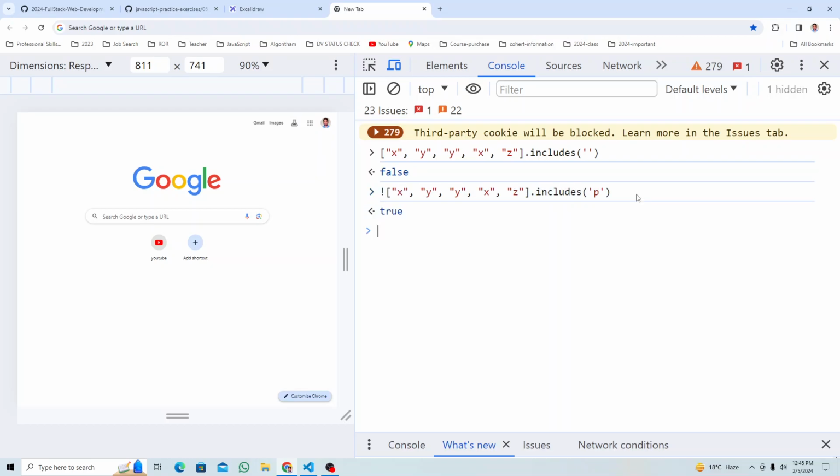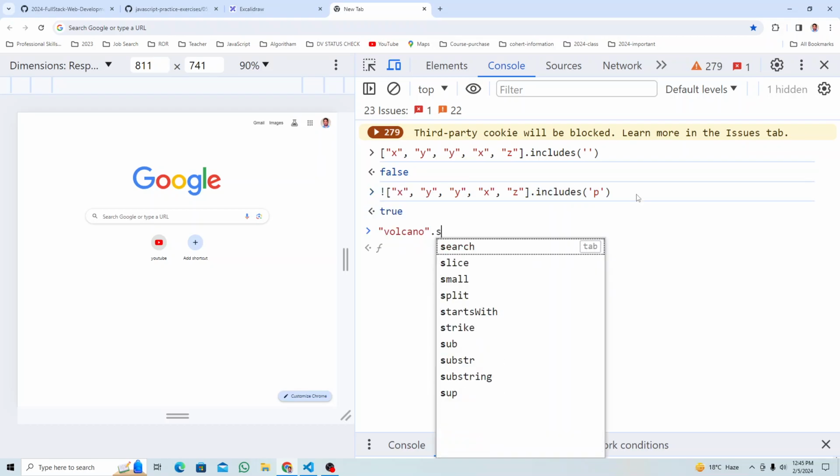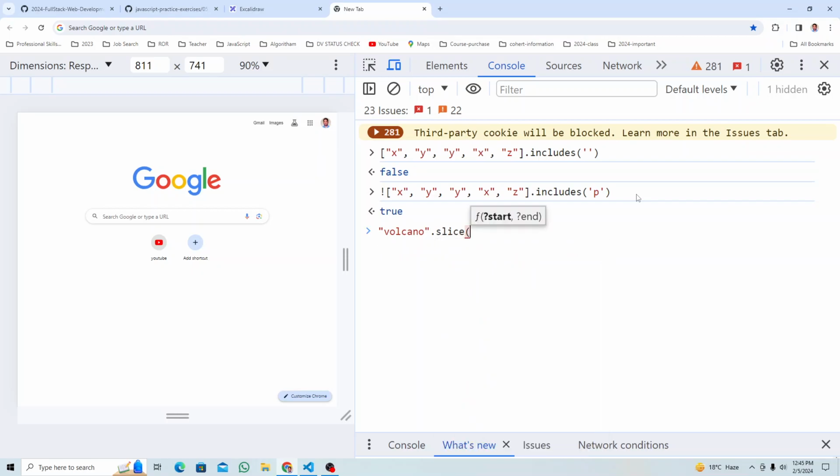So for the here dot slice, I'm going to start from 0 comma, and maybe let's say index. So volcano is on 0, 1, O is on 1, right? I'll just put 1 here and see what I get, right? So see, I get V. Okay, I got that V, for example.